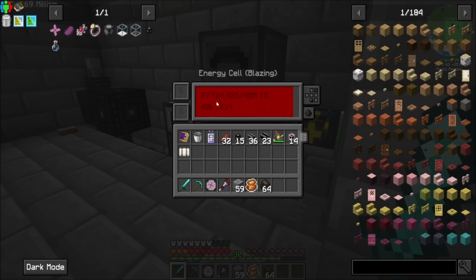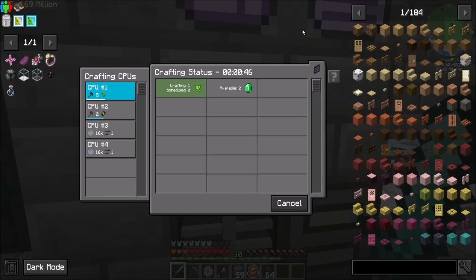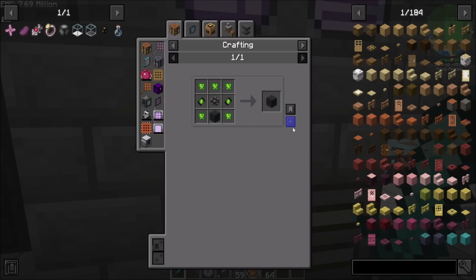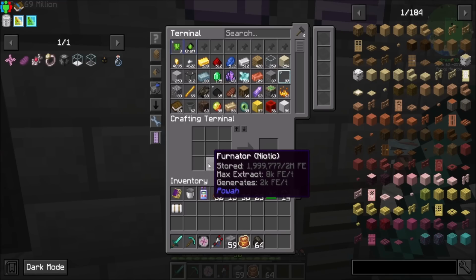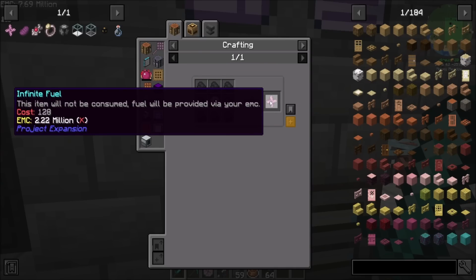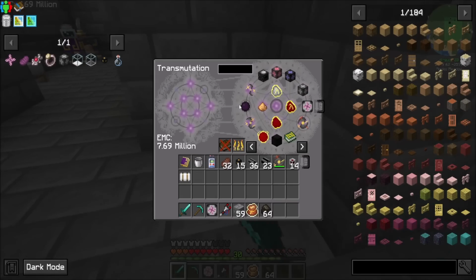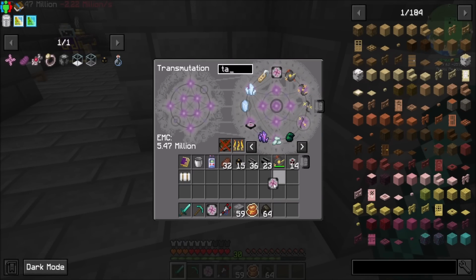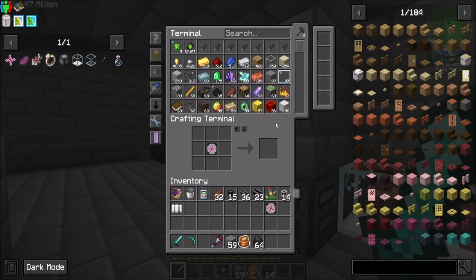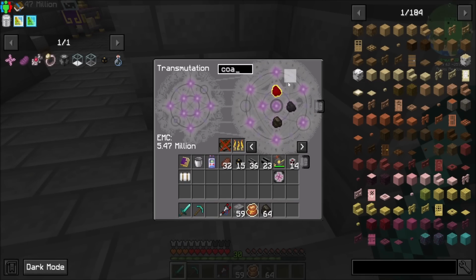And I'm okay with this. We should have enough battery to get the craft to happen here. So you're going to make some spirited capacitors, you're going to make some spirited crystals, and then we should be cool to make a spirited fernator. Now, the other thing I wanted to look at was infinite fuel. Now, it costs a little bit of EMC, but we're okay at this point, right? So if I got a tablet, and then we said infinite fuel, and for that we're going to need some coal.